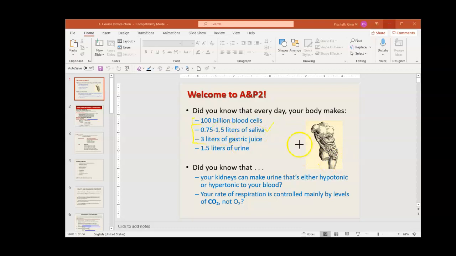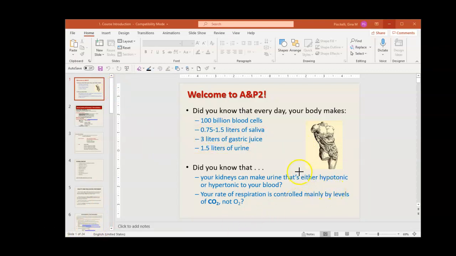Up to 1.5 liters. That's a lot. And 3 liters of gastric juice. And then the urine volume varies depending on the fluid content of your body, of course. But what's typical is 1.5 liters of that. So that's just like volume of things that our body makes.